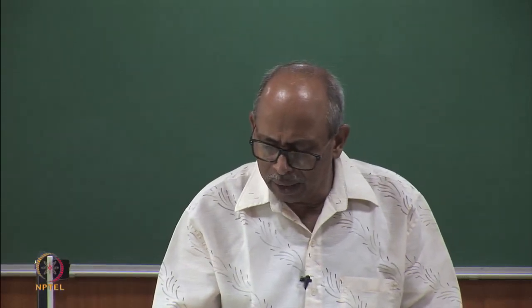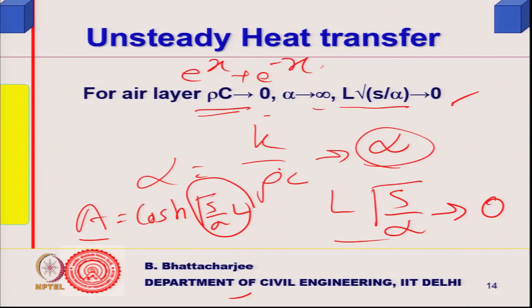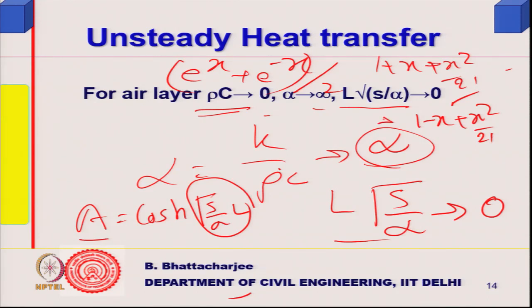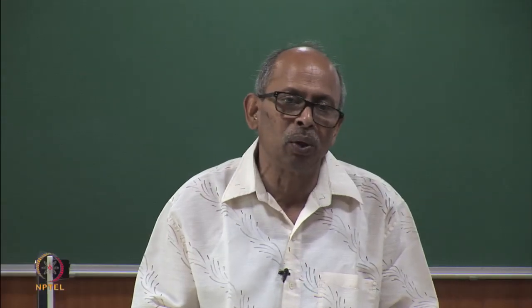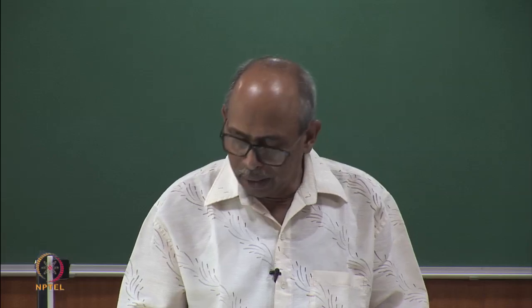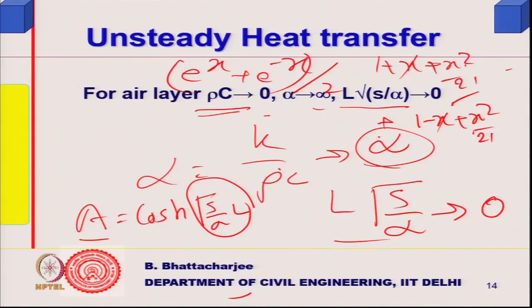It is not very difficult to even derive. Cosh x is e to the power x plus e to the power minus x divided by 2, and you can expand this. E to the power x is 1 plus x plus x square by factorial 2, etc., and e to the power minus x is 1 minus x plus x square by factorial 2, etc. So, with a plus sign between these 2, all odd terms cancel out, and the higher terms can be neglected. So, I will be left with 1. For sinh x, again you can show that it will tend to 0, because there is a minus sign involved here.